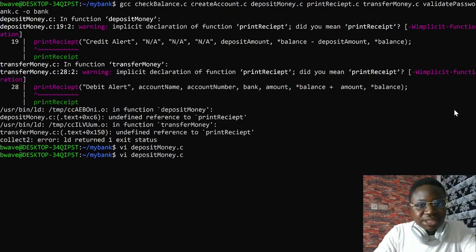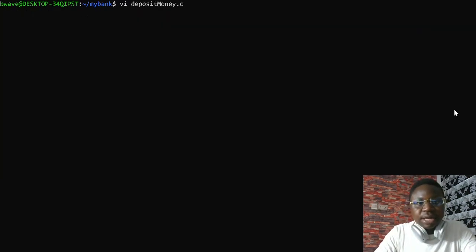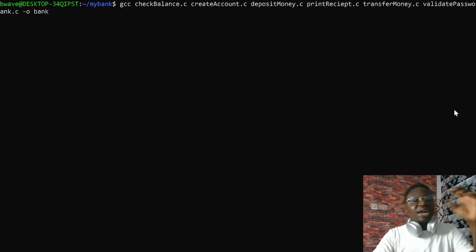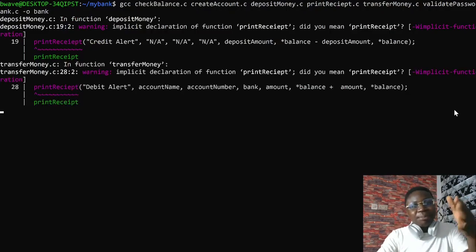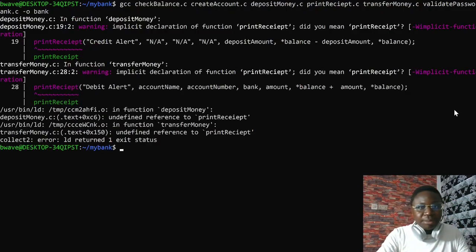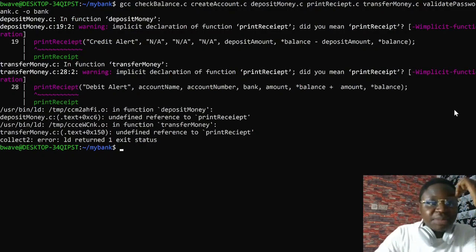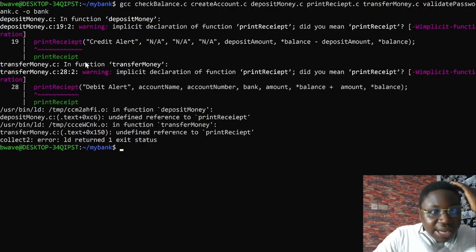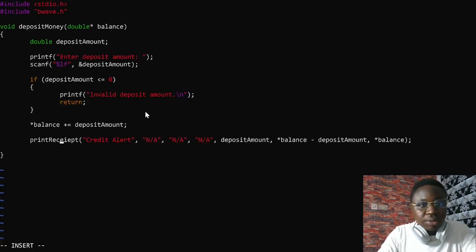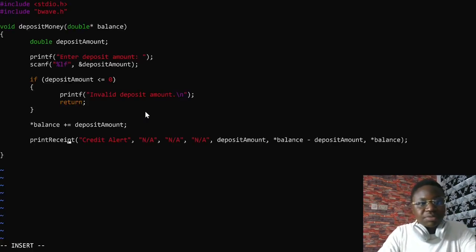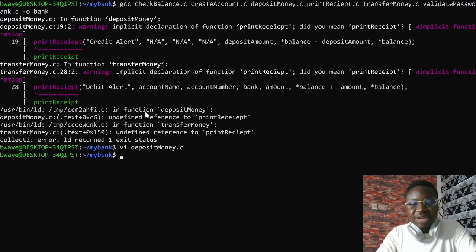Apart from print receipt, apart from the deposit money, we have other ones. But in my pattern, if I solve one problem, I will recompile. I just want to see if that problem caused another problem or if everything is still correct. Now, in the print receipt, I thought I fixed it, but I didn't. So I will go back there now. And what would I do? Solve it. So that print receipt is finally gone.